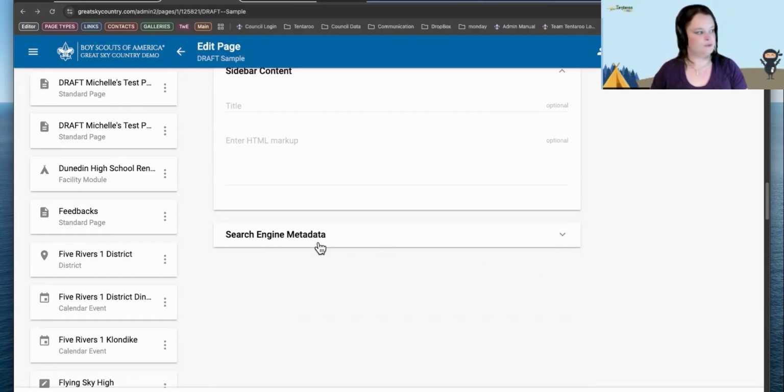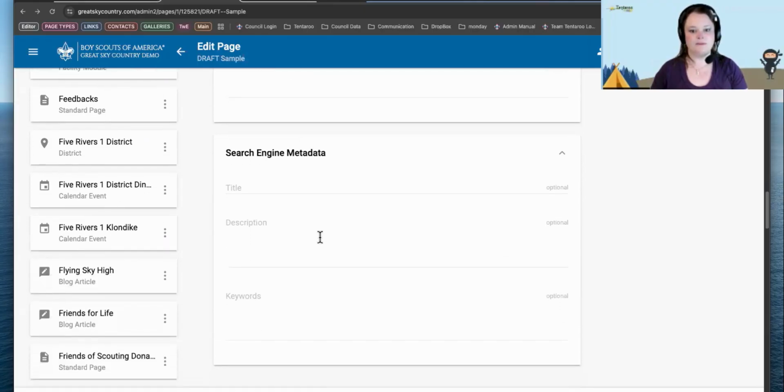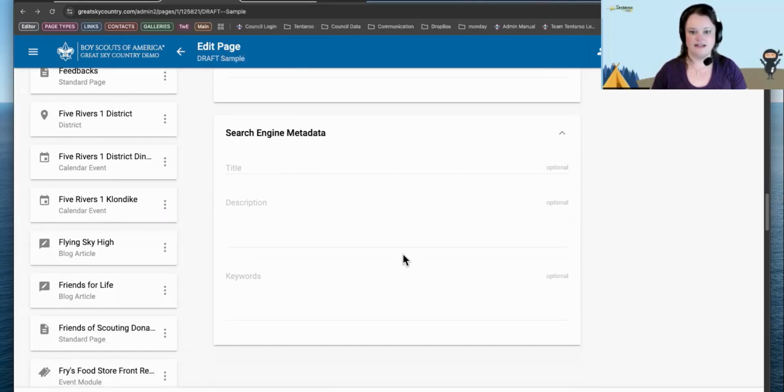And that leaves us with search engine metadata, also known as search engine optimization or SEO. SEO helps users find this content, both on your website and in search engines like Google. Setting a title here will change what is read on the page tab, so up here at the top.